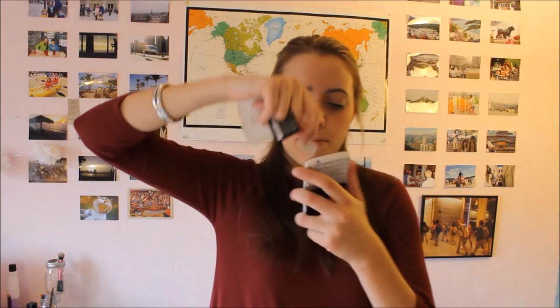I also recommend getting an unlocked cell phone before you leave the United States. This one is an HTC AT&T phone — I got it for 30 bucks on Amazon. It comes without any SIM chip in it, and you buy the SIM chip for whatever country you visit. The one I have in mind right now is for Brazil, which makes me extremely nostalgic. You get the SIM chip for whatever country, put it in, and you won't have to pay extremely high international fees because you have your own unlocked cell phone.